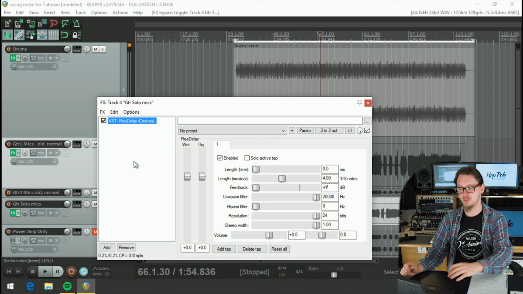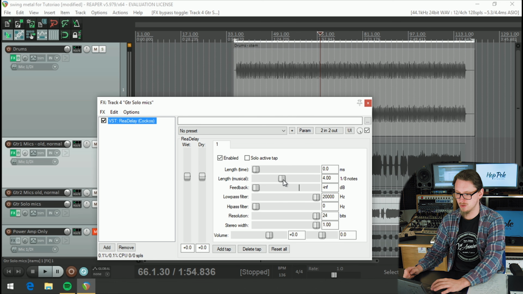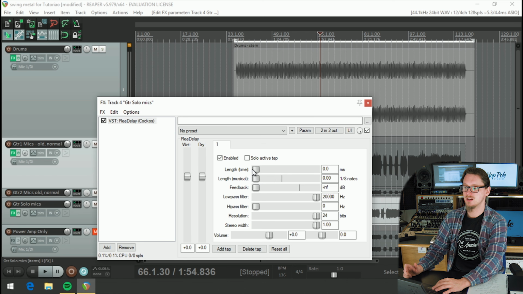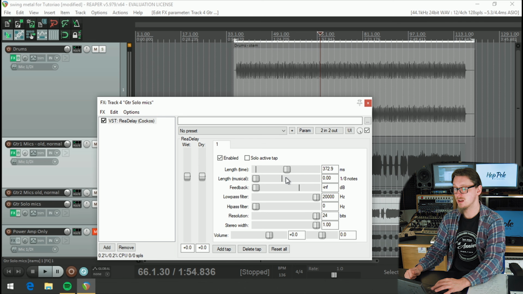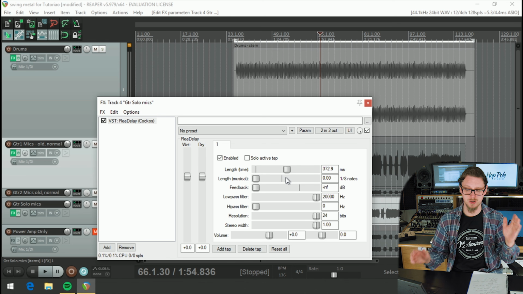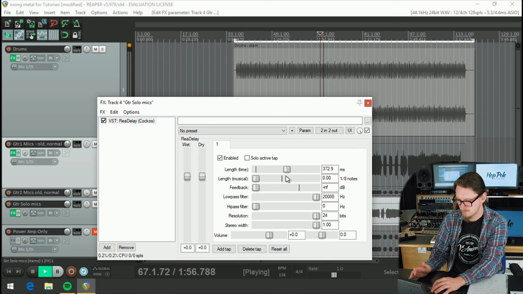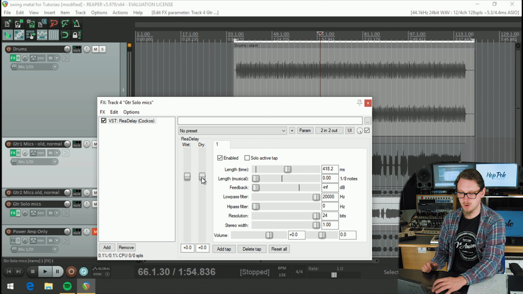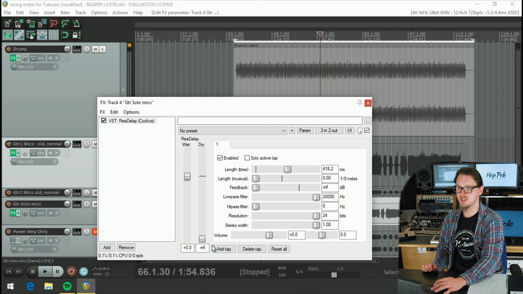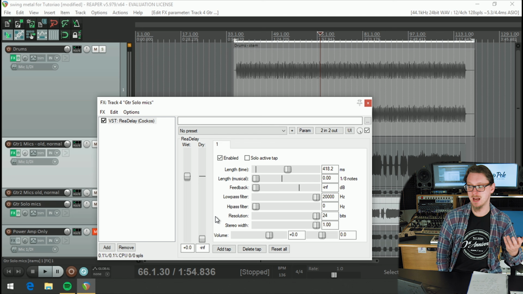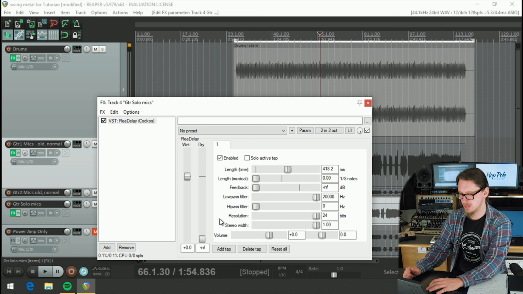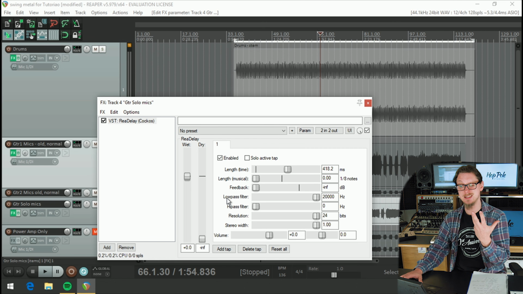Now you can get really clever with this. If I take length musical and just reduce that back to 0 and add length time, I can then measure this in milliseconds rather than in beats, which is quite often my personal preference unless I'm working specifically to a tempo. Okay, so for a second I'm going to just take away the dry signal, which is the original guitar signal, just so we can hear what's going to happen here. Because it can get quite dizzying on its own, really.